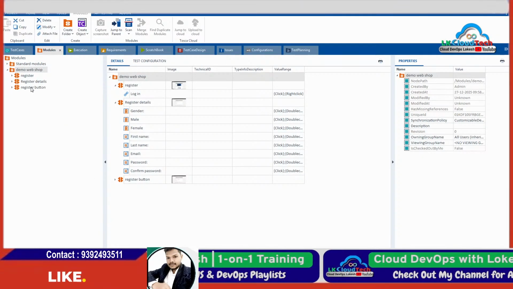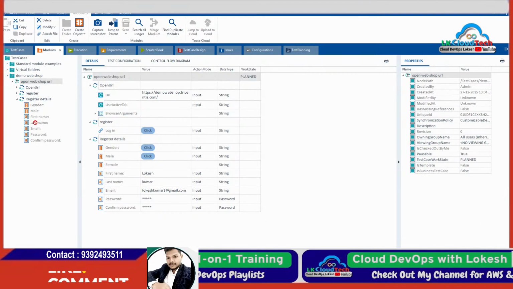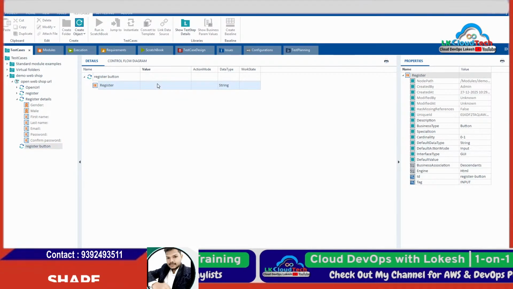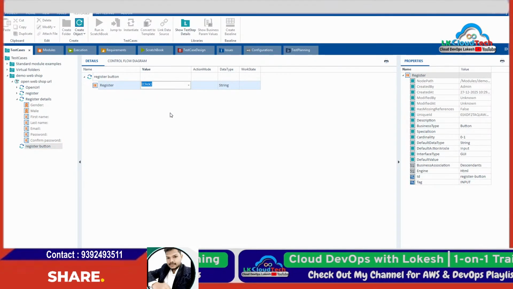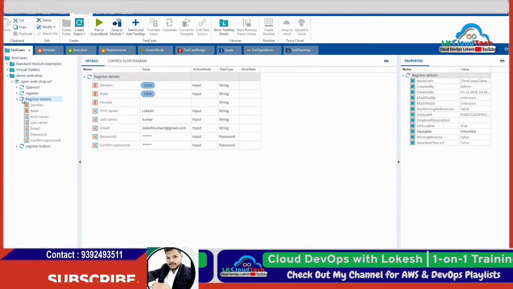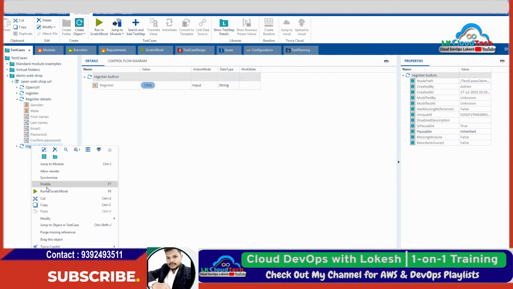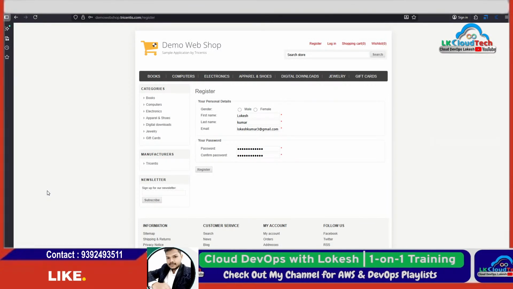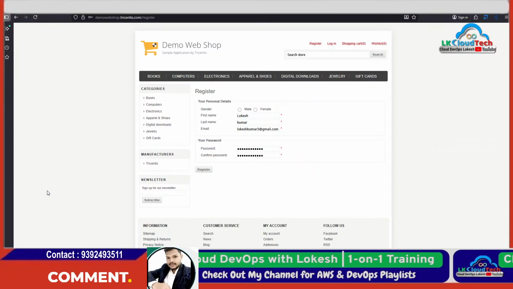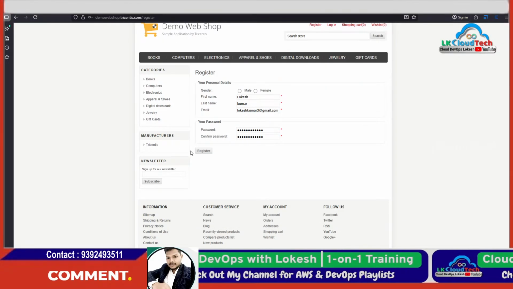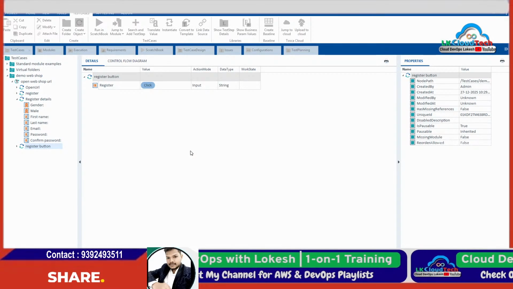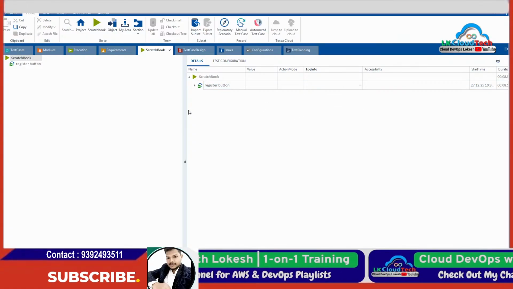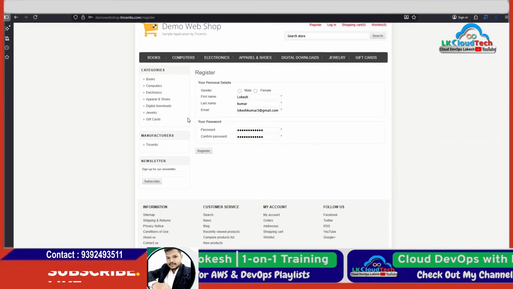Close. Same register button. You need to simply drag and drop here. That's it. The register button. Once you click on this, simply click on this. That's it. Let me try to run this. See here, Mohammed, the cursor is going beside the register and it is showing the result is successfully done. See here, there is an error with the application. Let's fix this. We will fix it later.